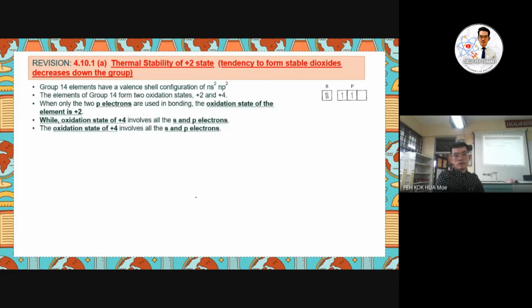Again the discussion. The first point I already discussed with you just now: you can list out the electronic configuration, and then from here you can elaborate why you can get +2 oxidation and why you can get +4 oxidation. So you explain how many electrons are involved and which orbital is involved in the bonding. Okay, so here we can already get about 3 to 4 marks.